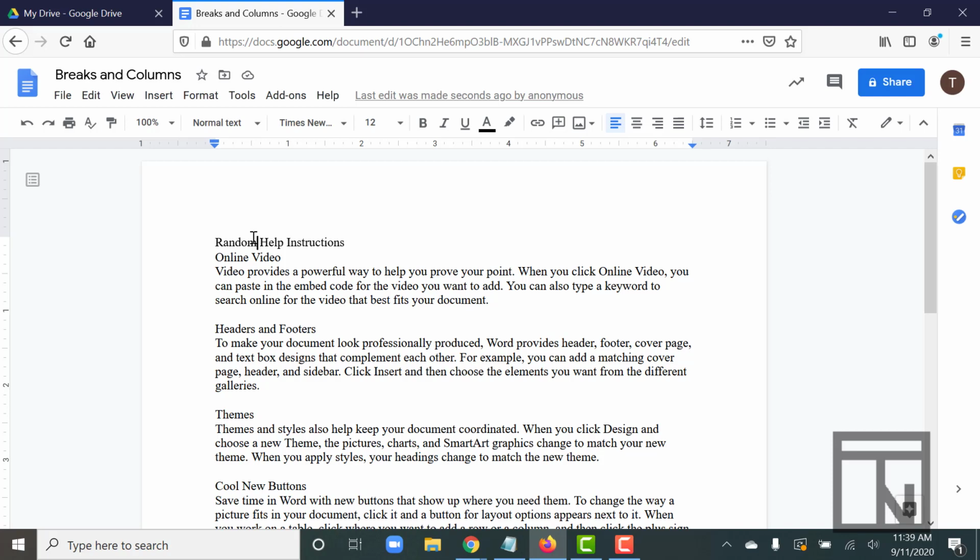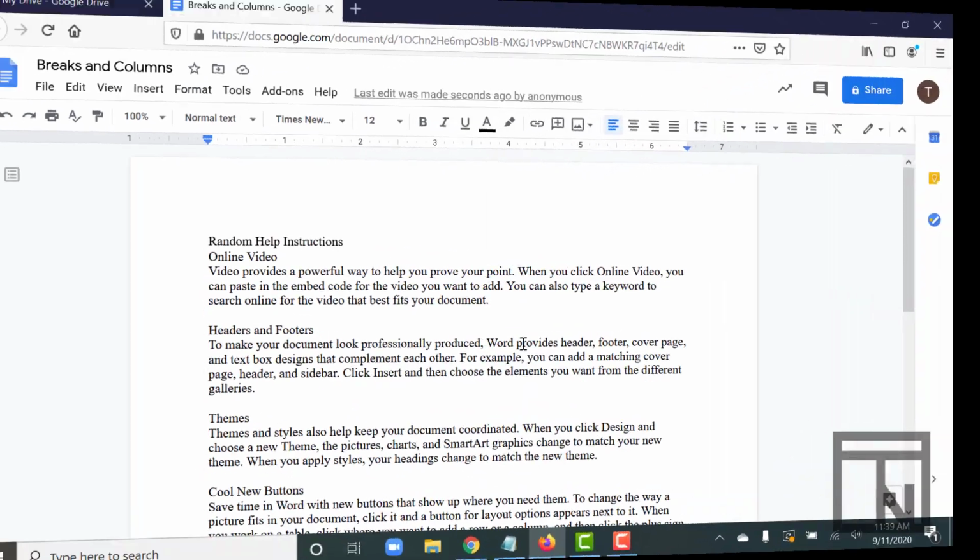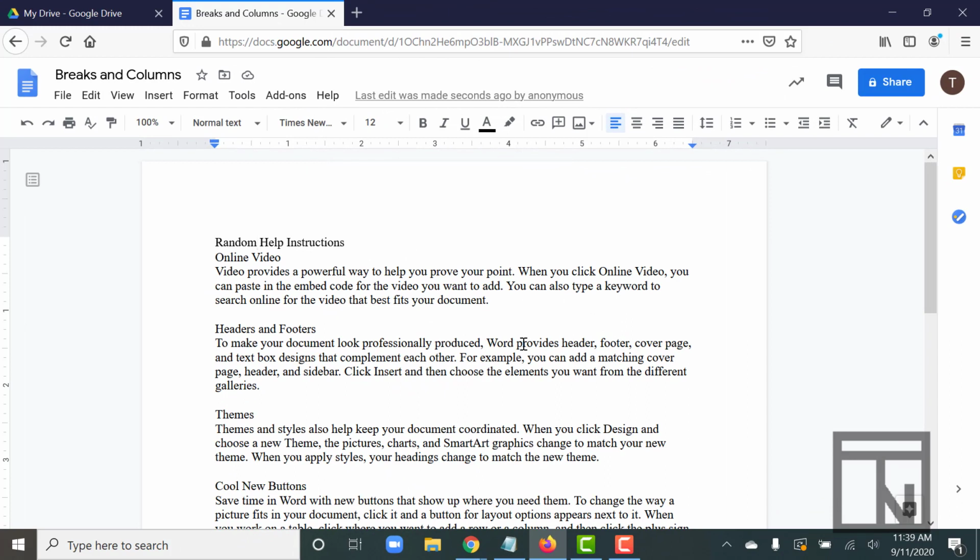So every document in a word processing system like Google Docs is going to have what's called a margin. The margin is the white space around the edges of a document. This white space helps printers so that we're not bleeding all the way to the edge, because printers often can't print all the way to the end of a page, and it also makes the page more visually appealing. It's easier to read a document that has some white space around it.